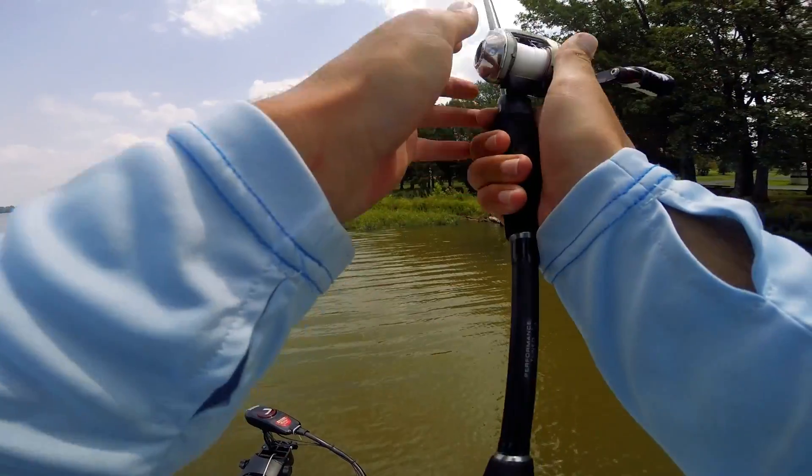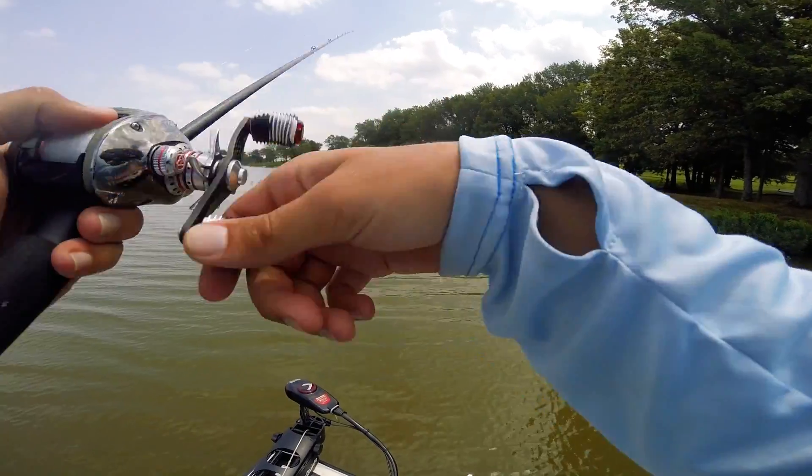As you guys know I love fishing offshore, but this week I'm gonna challenge myself to fish up shallow. We're currently in the middle of August which means water temperatures should be in the mid to high 80s, especially in that dirty water. We also haven't had a lot of rain over the past few weeks, and while for most of the summer Kerr Reservoir had a lot of current running through it, now there's barely any current.